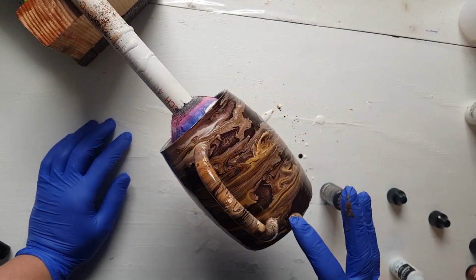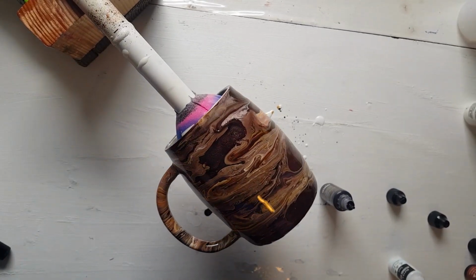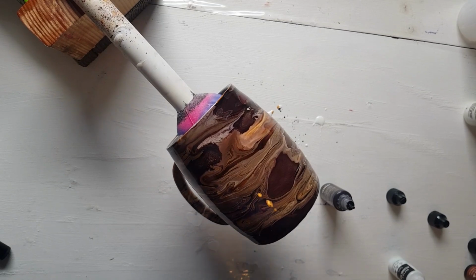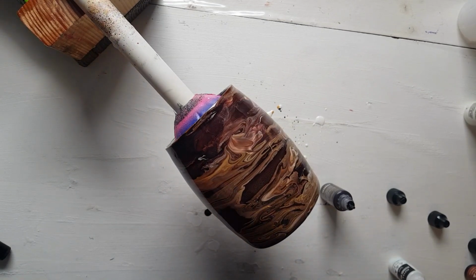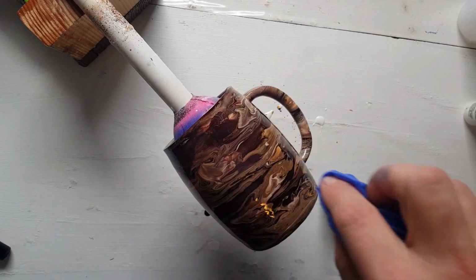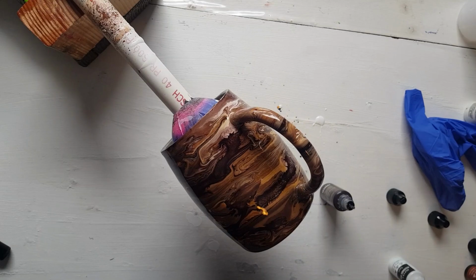But I'm going to let this spin out as is. If it wants to change a little bit, it'll change a little bit. And I will come back in and decal it when it is ready. So, that's that.